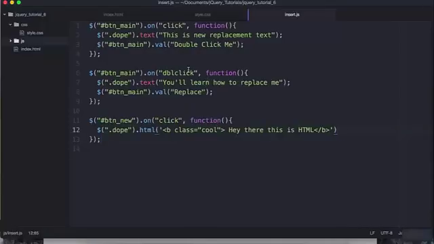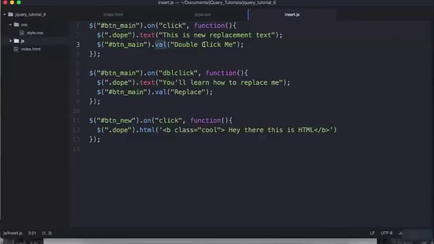So these are very important methods that we looked at in this lesson. Know them like the back of your hand: the text, the val, and the HTML. All right, we can change the HTML, we can change the text, and we can change the value that is shown inside of a button. And if we get rid of the argument of .text, then all it does is retrieve the existing text, whatever it is, for that particular element. And as you can imagine, the .val does the same thing.